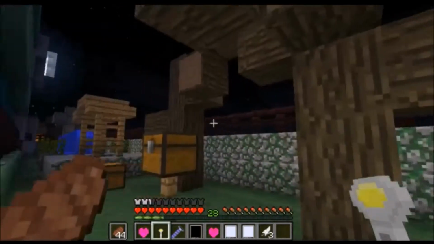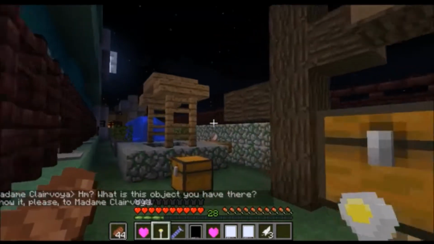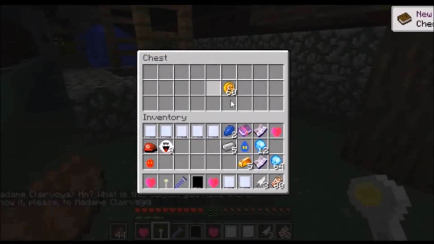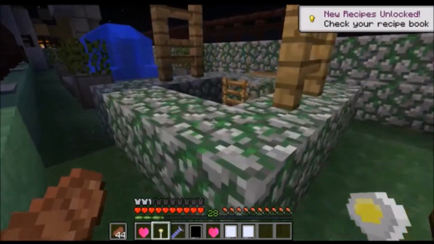And this place is lit up? It is? Okay. Well, what's in here? Mario's letter. This is another thing for the Madame Clairvoyant. Okay, great. And in here? Money! Money, money, money! I will take all the money in the world, because I love to grab it.